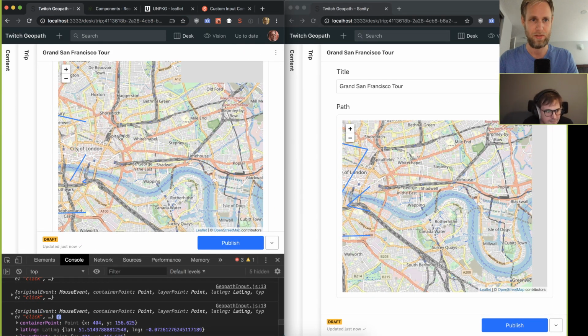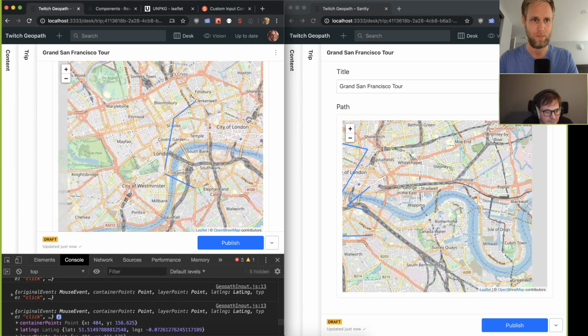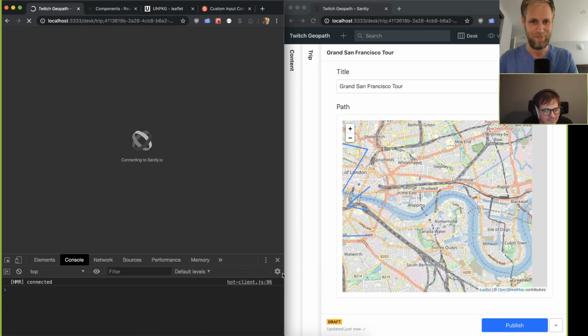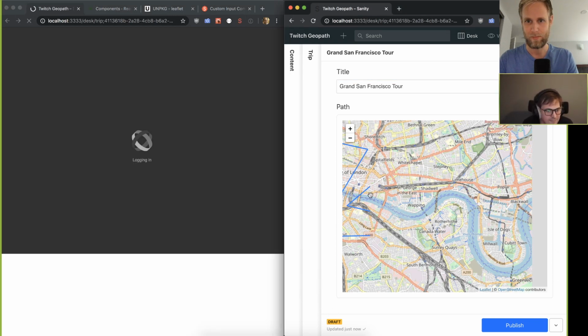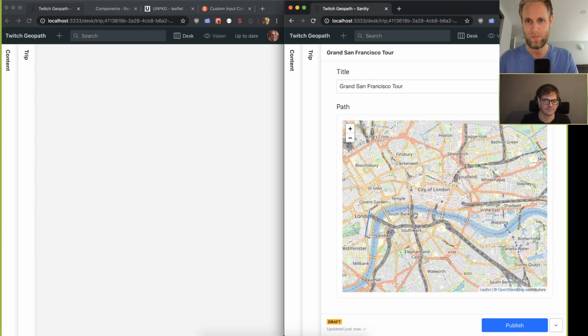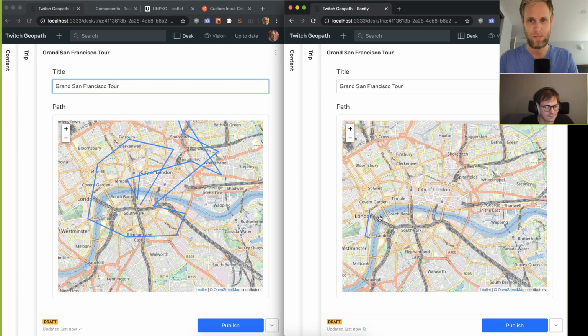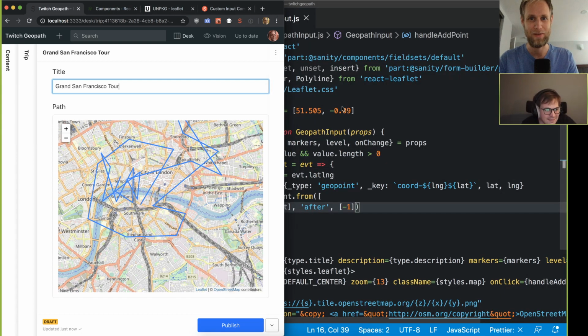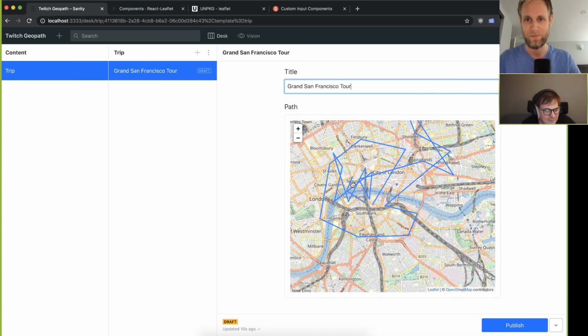and add points, oops, not sure what's going on here. Oh wow, that's interesting. I think there's some rendering issue or something. But you can see them actually appearing on the other end of this. I think we still have some styling issues with this leaflet thing, but let's leave that for now. I'm sure we can figure that out later.